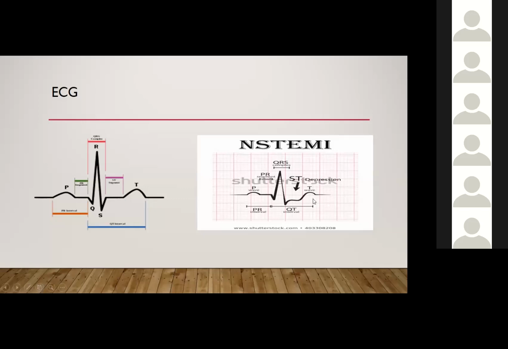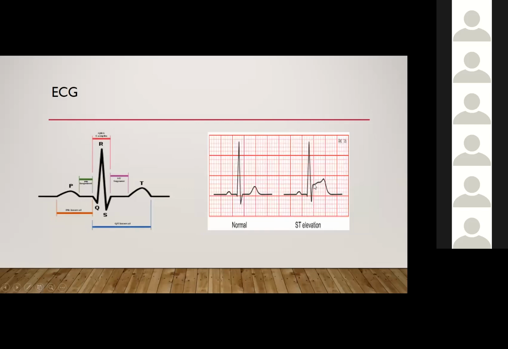However, your troponin levels cannot come back normal and then you have an ECG looking like this. If you have an ECG looking like this, which means ST segment elevated myocardial infarction, which means that there's total occlusion, your troponin levels will never be normal. It will be elevated. If it comes and your troponin levels are normal, you need to repeat the investigation, because this is enough to tell you that the patient has MI.